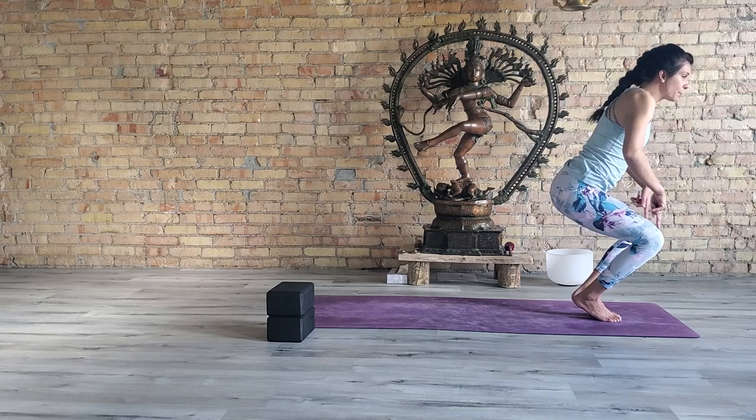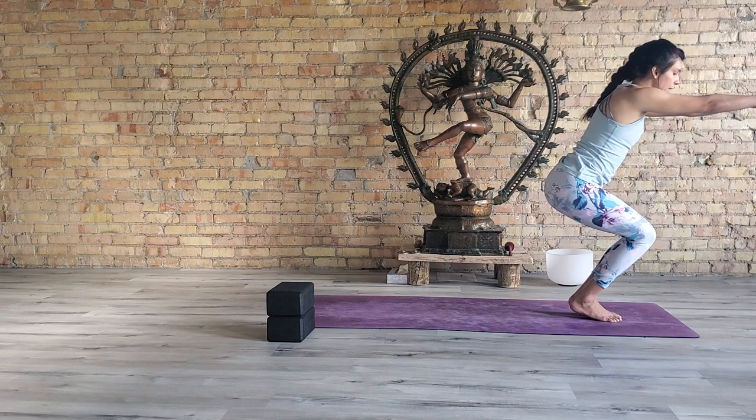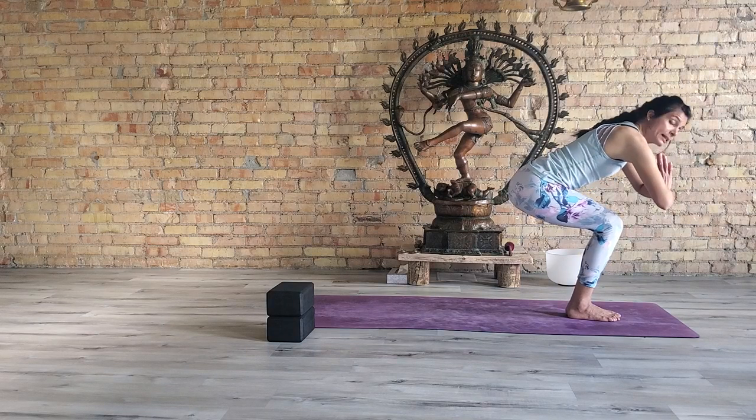If you keep your feet apart, this is not going to help your balance, not going to transfer your weight evenly into each foot. So keep your heels lifted. Exhale, plant your hands into your heart center and send your hips down. So this is a relaxing pose.